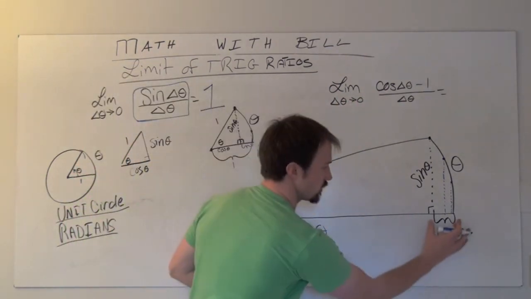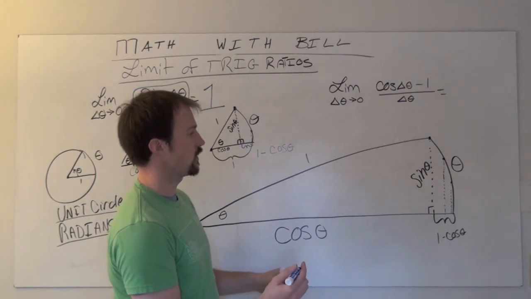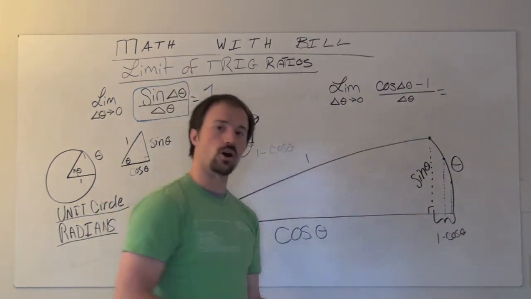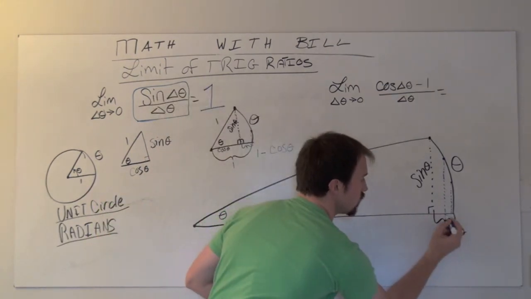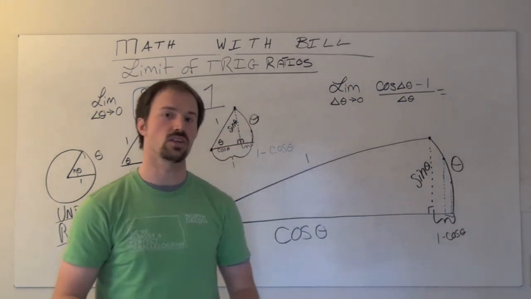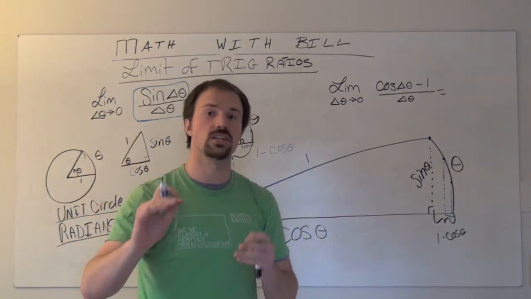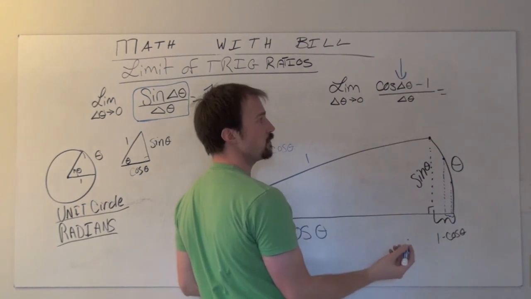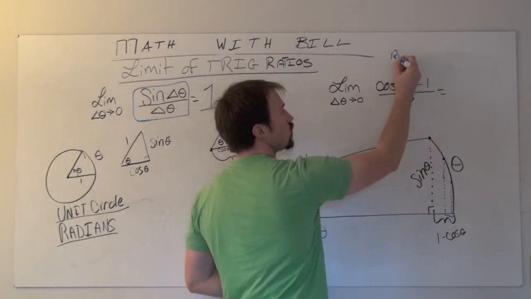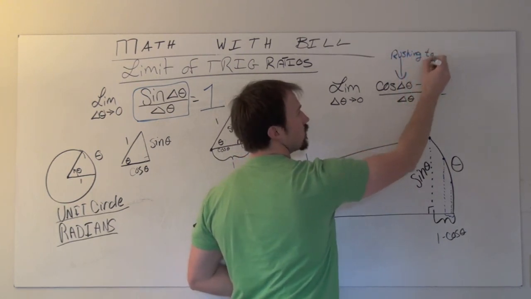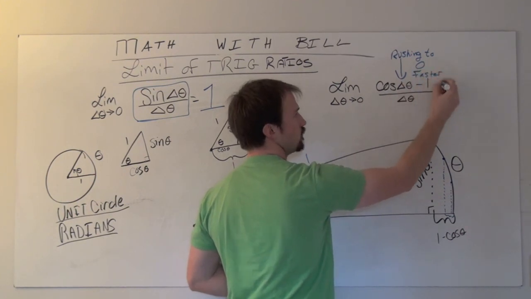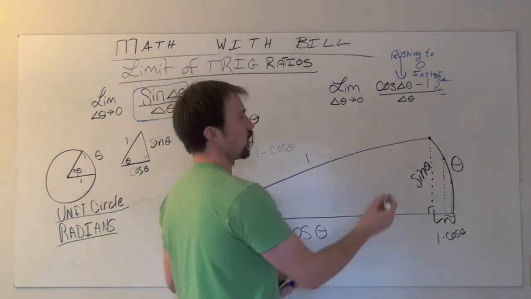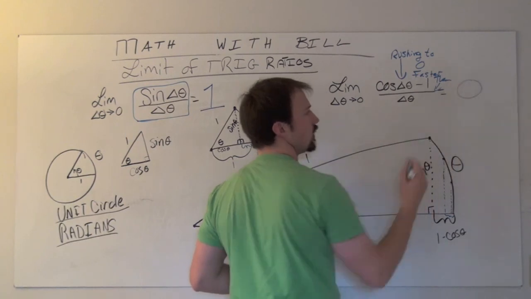Now, let's look at our horizontal piece. When we're comparing these two, look at the huge length of our arc as compared to the very, very small length of our 1 minus cosine. As we get closer to 0, hopefully you are noticing that the bottom piece is rushing towards 0 much, much faster than the arc length. And so the top piece here, our numerator, is rushing to 0 faster than our arc length, or our denominator here. And if this is going to 0 faster, our limit over here becomes 0.